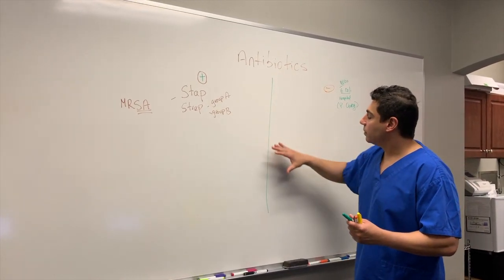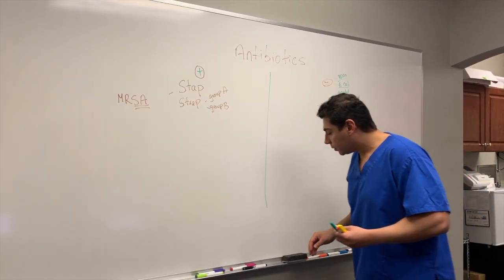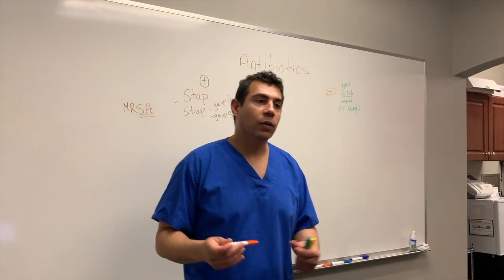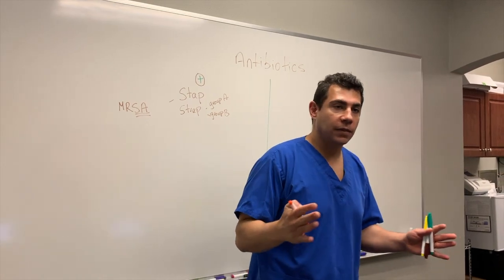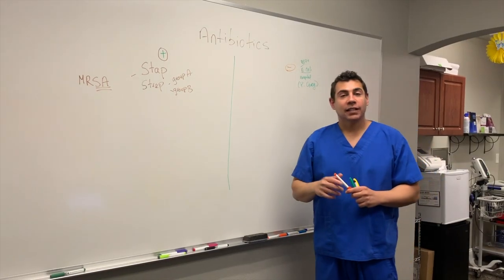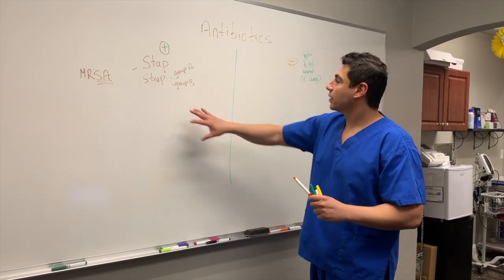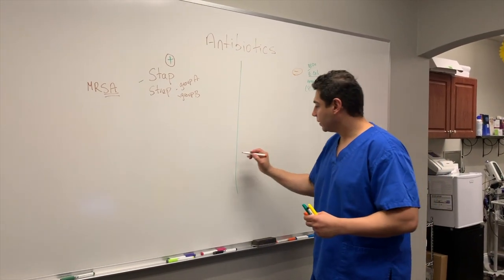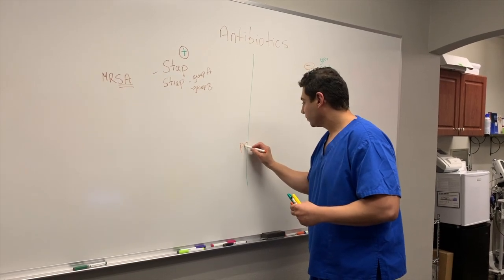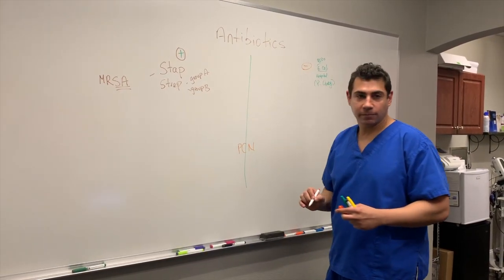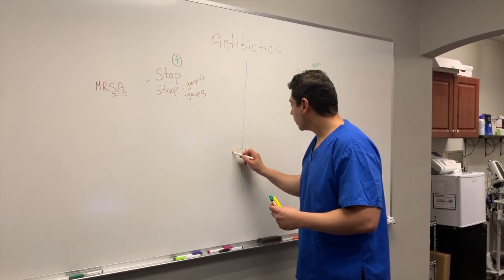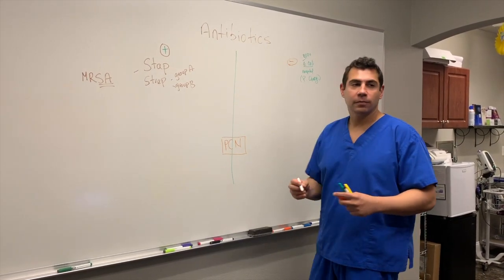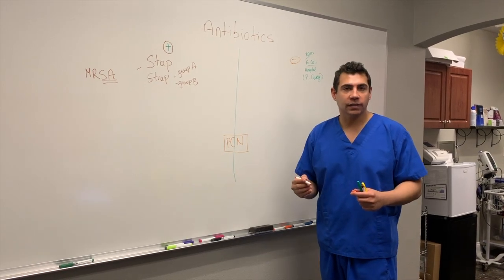Why do I put this in the middle? Because before the advent of antibiotics, we wanted to get organisms that are gram-positives and gram-negatives. The first antibiotic that came out on the market that covers both gram-positives and gram-negatives is penicillin. Penicillin will cover both, but is it strong? Not really. We've seen resistance against penicillin.